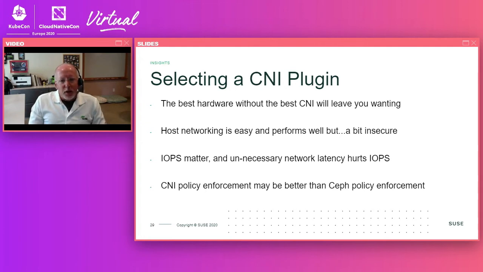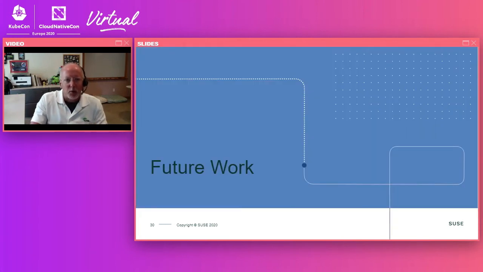Next thing, Ceph actually implements policy enforcement. Why does this matter? Well, you have policy enforcement that can happen at the Ceph layer. You have policy enforcement that can happen at the CNI layer. And you will have some storage people tell you, hey, I've got this at Ceph, I don't necessarily need this at my CNI layer. One of the things we did not benchmark here was implementing additional policy in the CNI itself. And different CNIs have strikingly different performance levels. If you go look at talks comparing XDP and, say, iptables, you'll see that point really hammered home. So realize that you may want to push implementing CNI policy in, which would actually make the performance gains even more striking in the benchmarks that we ran.